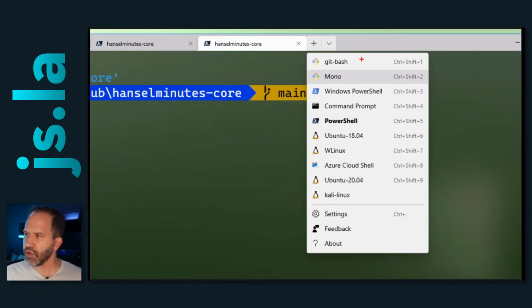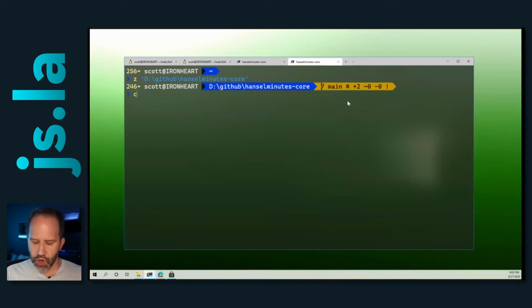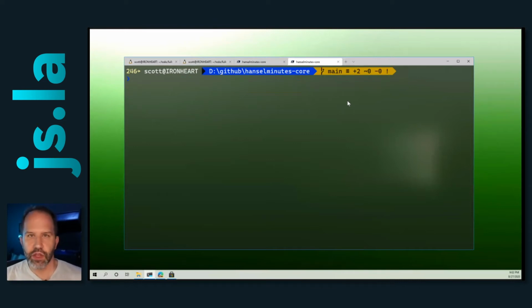So I can use the kind of fake user mode Linux thing, the Cygwin thing, or I can use something like PowerShell, which makes me happy, and that's cool. But if I were going to go and run Linux on Windows, historically the way that you do it is you run a virtual machine.